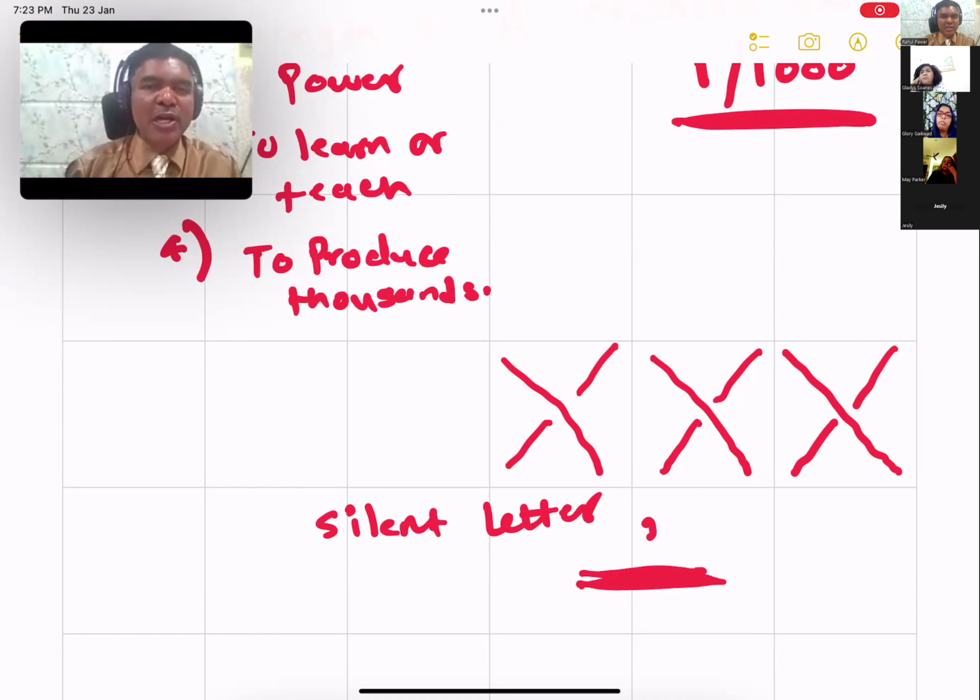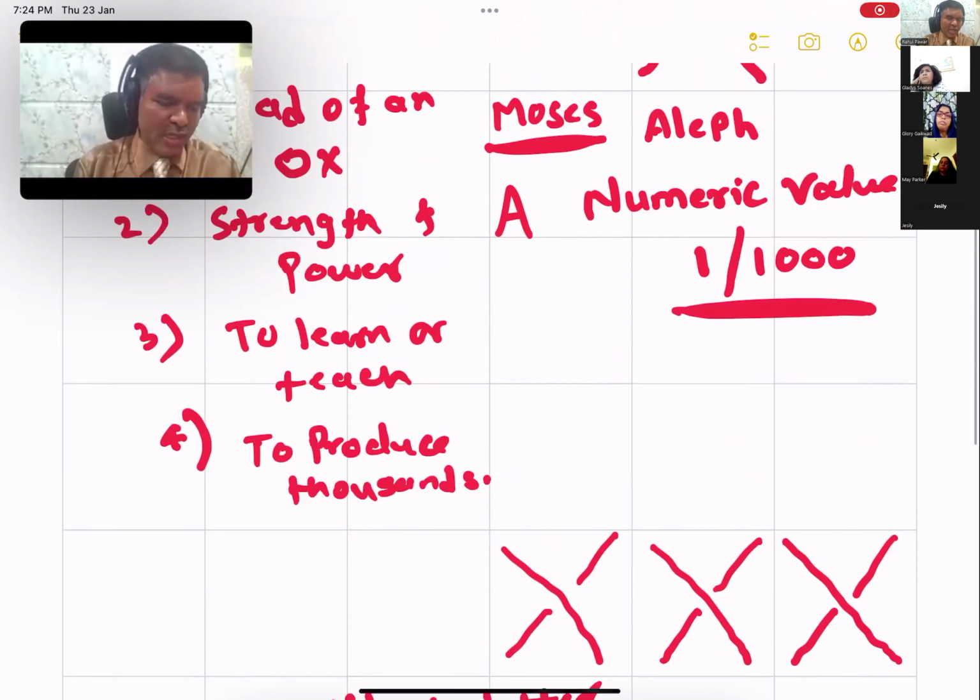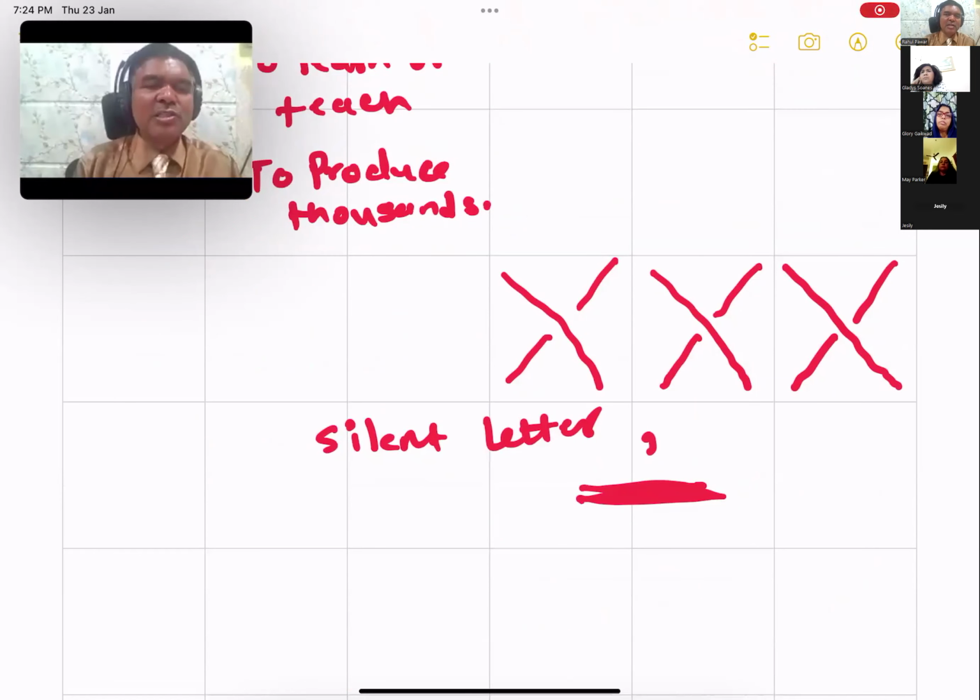Every letter has something to say about itself, but Aleph has nothing to say because Aleph is a silent letter. Although God has created everything, sun, moon, stars, solar system, man, animals, everything, his presence is still silent, unknown to us. So Aleph is always a silent letter in Hebrew script also. Remember this. And secondly, it is a guttural letter.